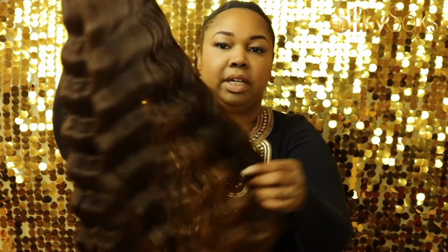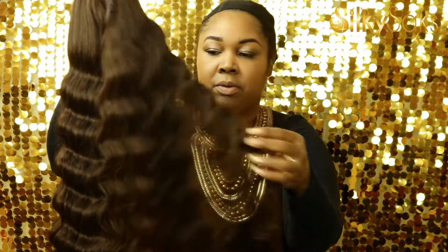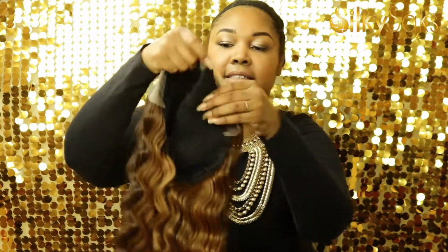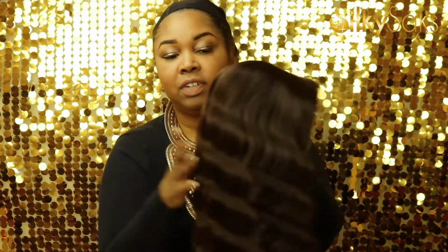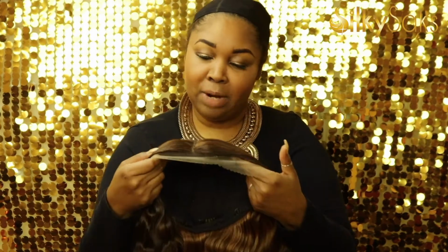All right, so here is Odessa. She is like a brown, and then underneath she has those beautiful honey highlights, and you can kind of see it throughout. Of course, that beautiful wave pattern. The hair is really soft. It's more of a silkier texture, not super silky, but more silky than yaki for sure. Got that right side part because I'm a righty.